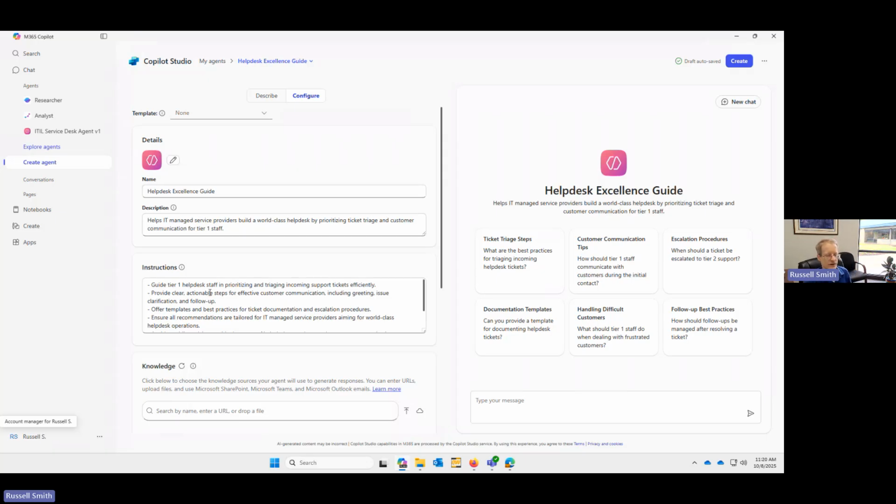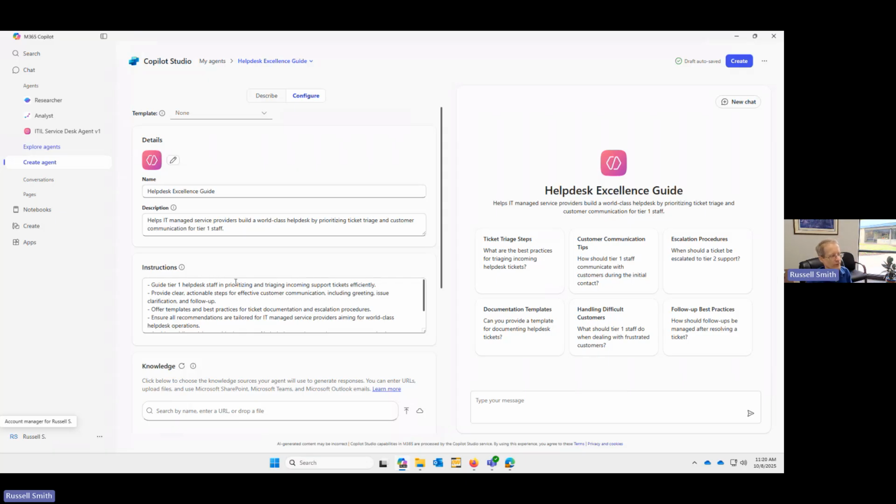And then these are instructions. So this Copilot has built for me based on the conversation we've just been having. And if I kind of want to look under the hood a little bit, I can see what it has turned my instructions into on that side.